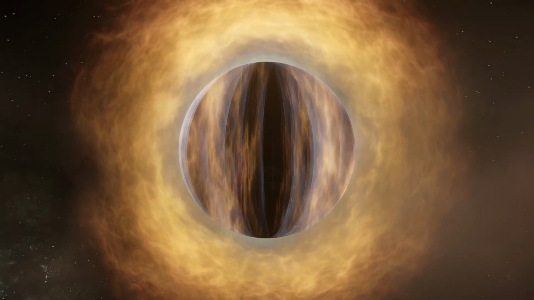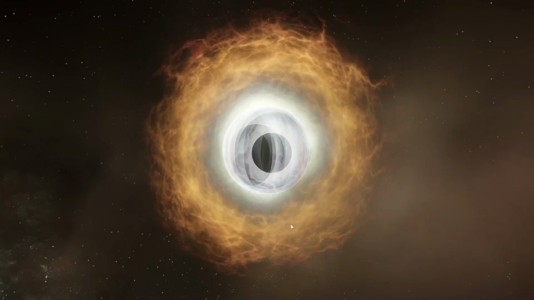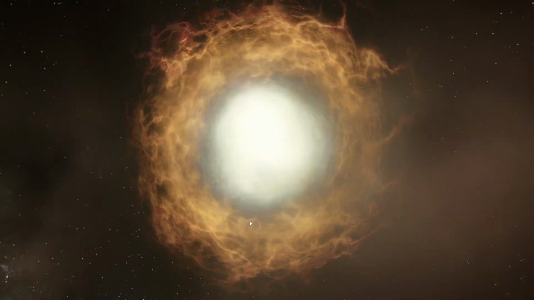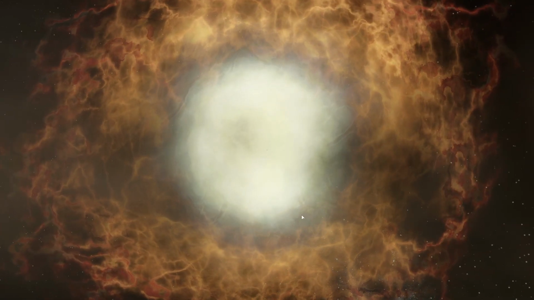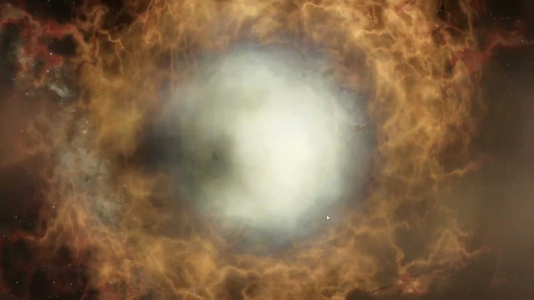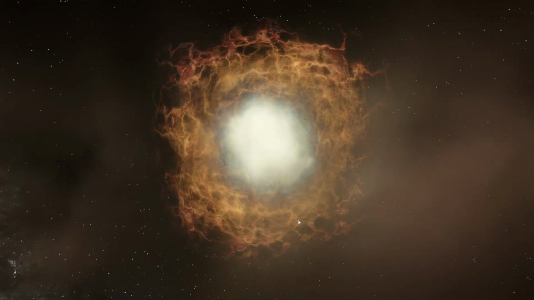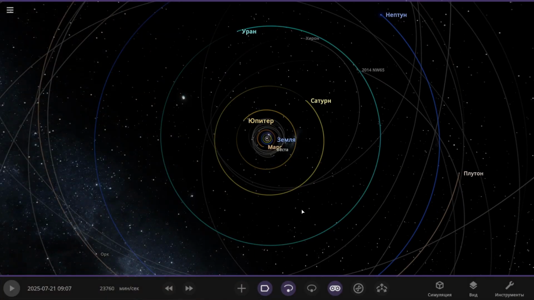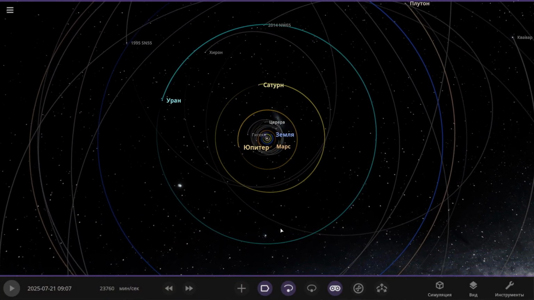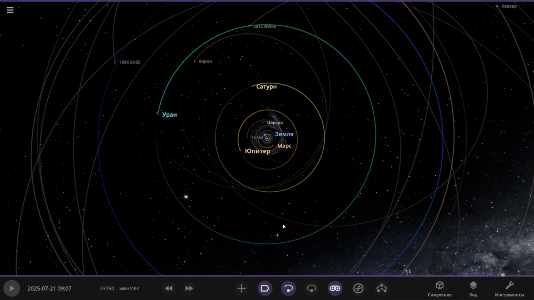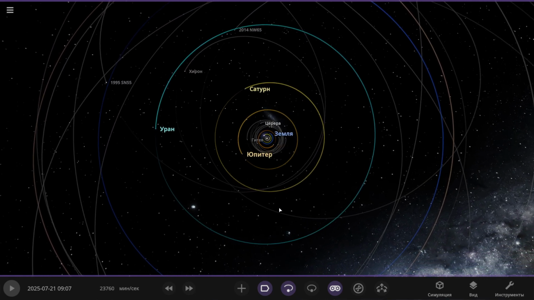I start the time, and immediately we get a massive supernova. So, if I had increased the radius by a full 100 times right away, instead of just starting with 10 times, we would have had a supernova instantly, and it would have been even more incredibly epic. Right, guys? And I want to show you a clear example. I just increased the radii of all the planets, including the dwarf planet Pluto, by 100 times without starting time.